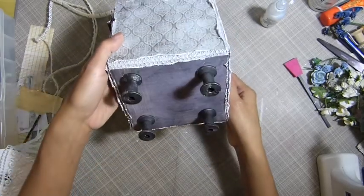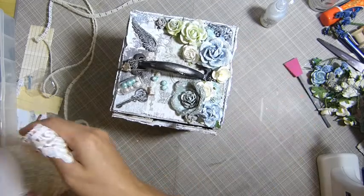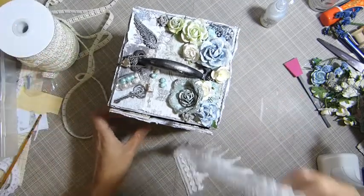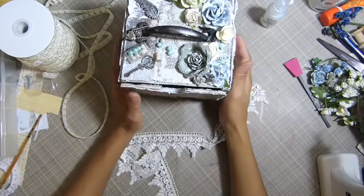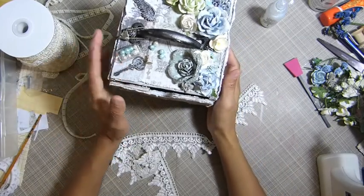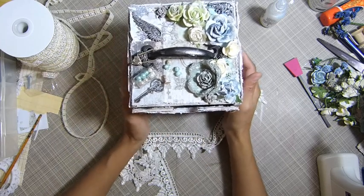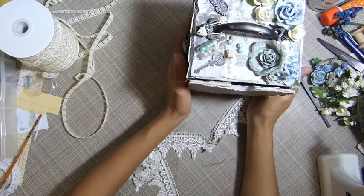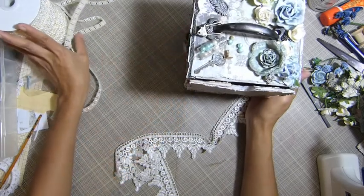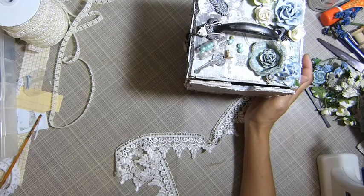It's too plain, guys. So I'm going to add the lace. Oh, did I tell you guys that this bottle idea with the beads here is from Sabina Crafty Chica 87? If you guys haven't checked her out yet, you have to check her out. She's an amazing talent, this young lady. She's starting to try a lot.